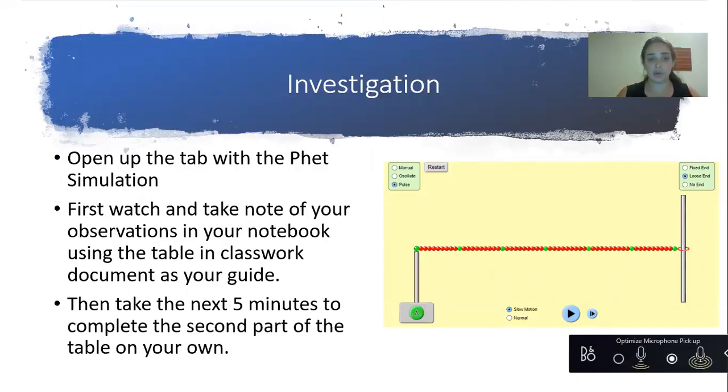So in a minute, you're going to open up the tab for the PhET simulation. Before, we first watch and take note of your observations in your notebook using the table in the classwork document as your guide. Then you are going to take 5 minutes to complete the second part on your own. So for now, just keep watching the video and then you'll have time to do the second part of the investigation.